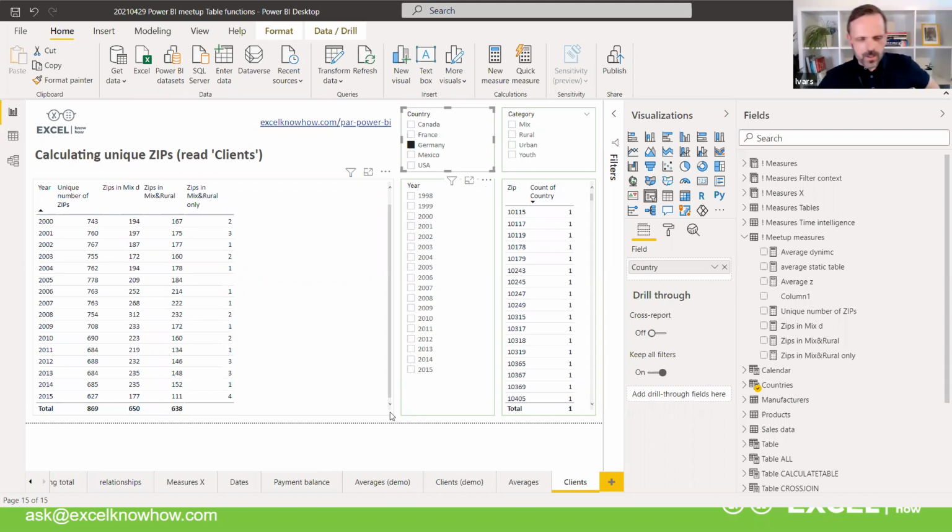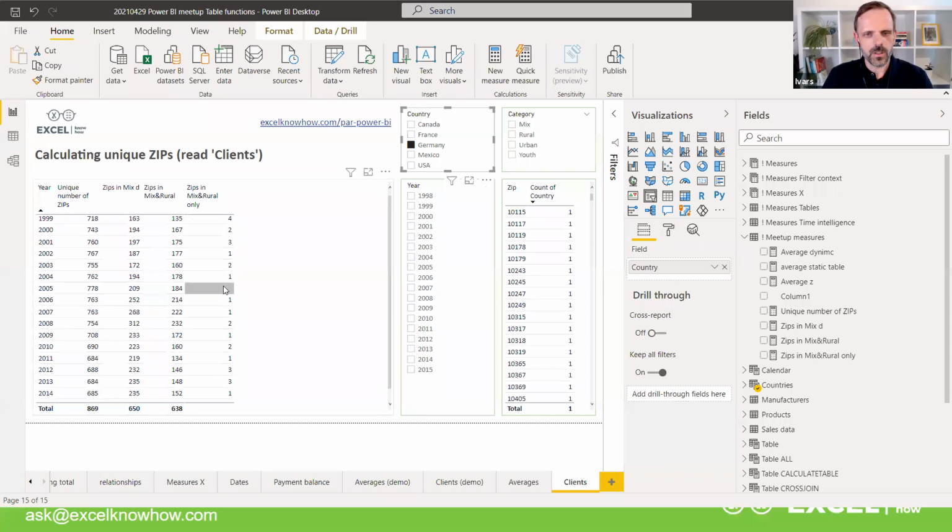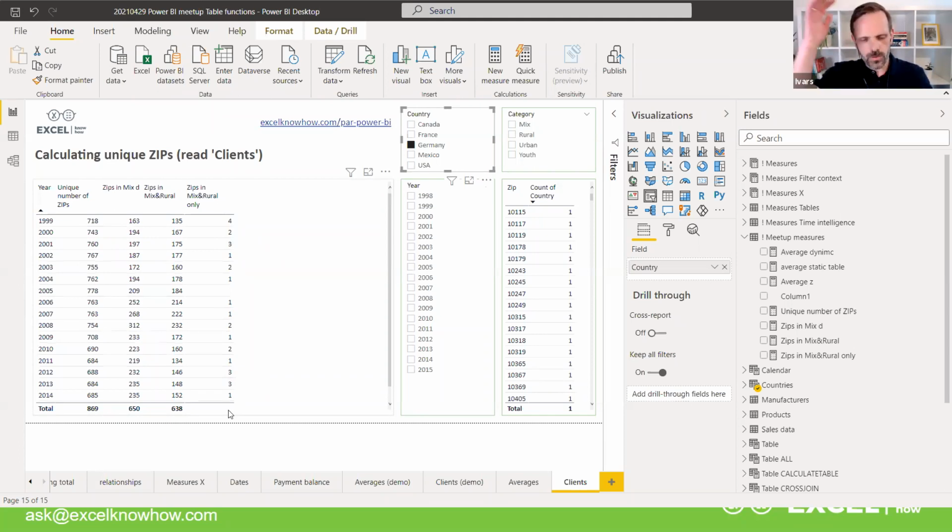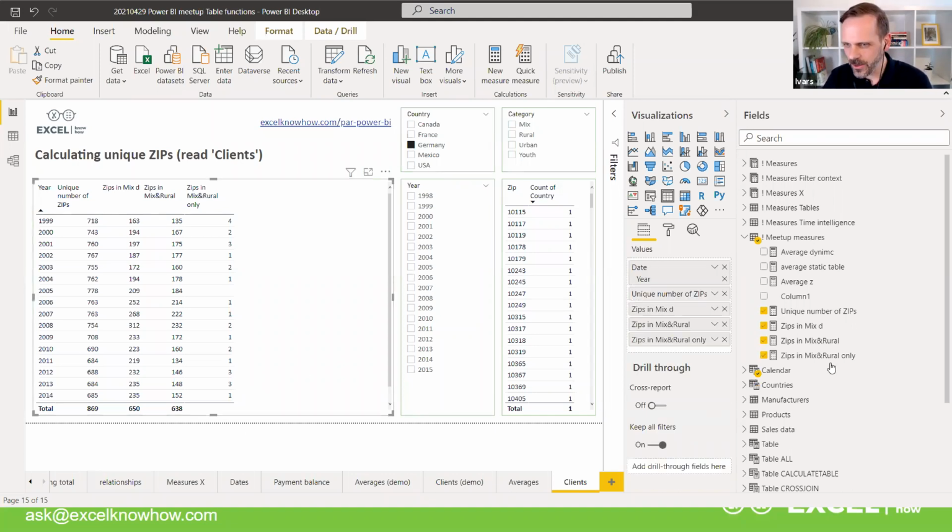There are some clients in one particular year, some particular clients in another particular year, but none over the whole period of the data set. So how about that? How do you feel about that?